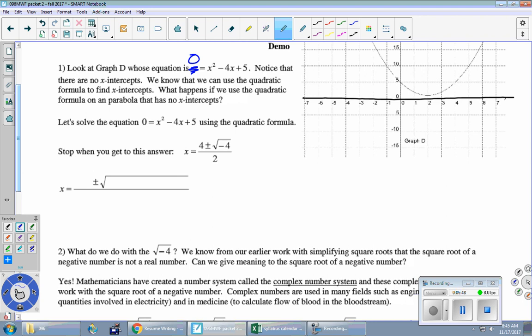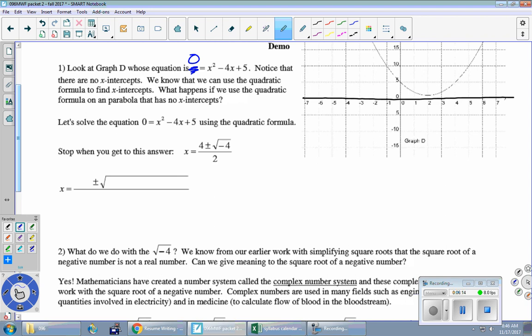And so if you tried to solve this equation using the box method, you would discover that this does not factor. It is not factorable. Our fancy word was irreducible. But you could certainly use what magic formula to solve that equation? The quadratic formula, because as we said, you can use the quadratic formula to solve any quadratic equation under the sun. Well, look, the quadratic equation is going to give us some answers.